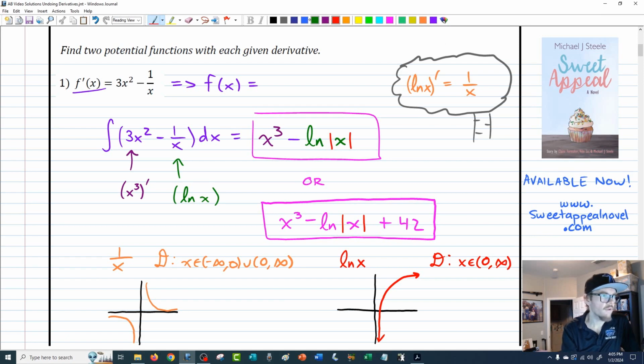And if you're looking at this going, well, okay, cool, thanks for the domain lesson. That's exactly what I wanted to do with my afternoon. But I would point out that this explains exactly why there's an issue. The ln function, which has a certain derivative, is only defined for positive arguments, or positive x values. The function 1 over x is defined for both positive x values and negative x values. We have a little bit of a discrepancy there.